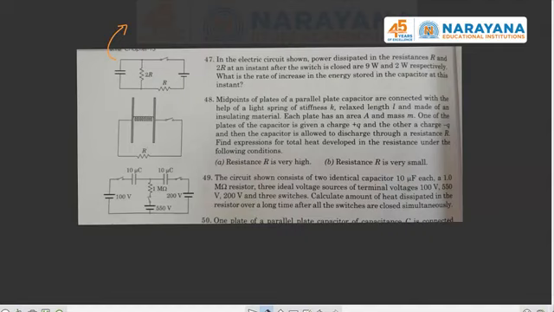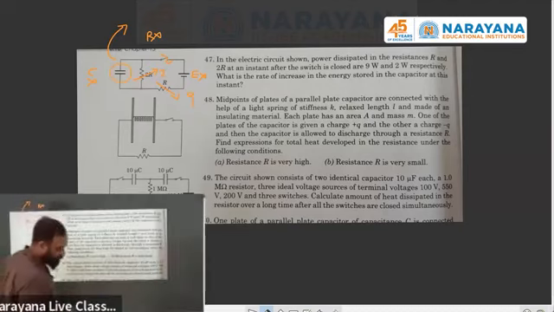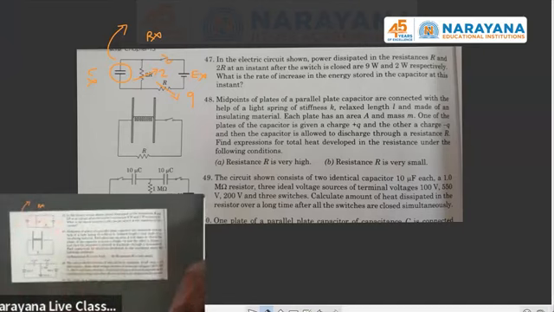And the question is such that at t is equal to 0, somebody closes the switch and he analyzes the circuit. Then at t is equal to t, he observes that the power generated from 2R and the power generated from R is known, 9 watt and 2 watt. So can you tell me the rate at which energy is getting stored in the capacitor? Something of that. This problem seems easy because the data has been hidden from us. But if the examiner had given the data, the problem would have been created, because the answer does not depend upon those values.